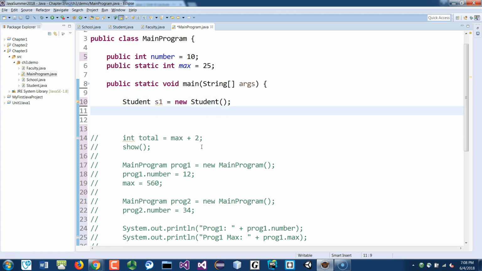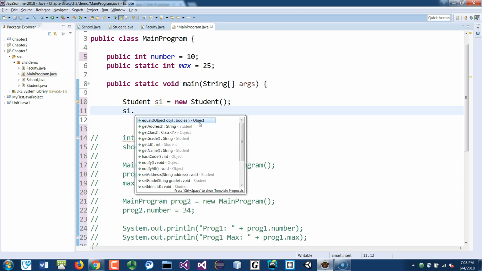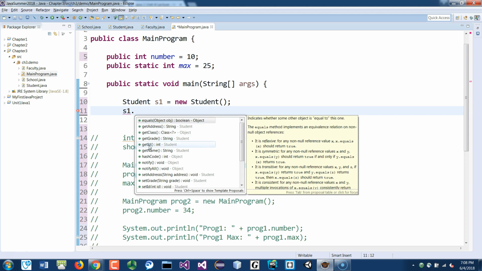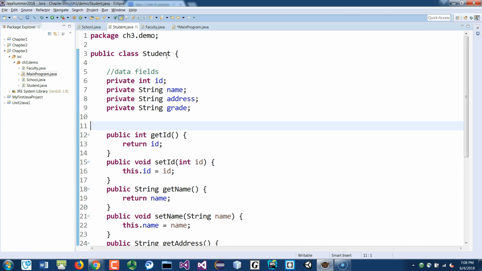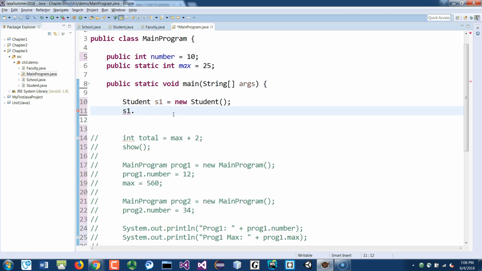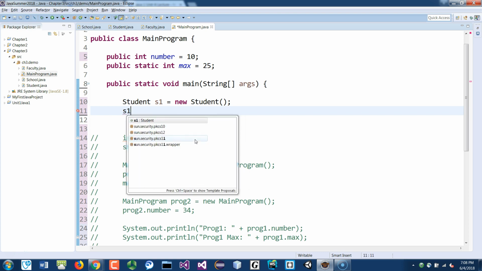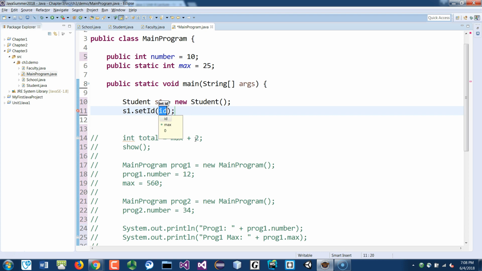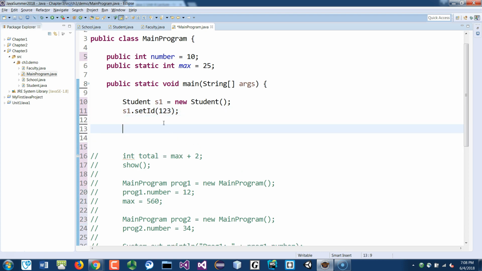And if I want to access the student data, I will have to say s1 dot, and you can see they have the getters and setters, get and set. Because there's no data, all this will be just empty strings. I'm going to change the student ID, so it's setID, and I'll pass a number of 1, 2, 3. You can do the same thing for the other setters, set name, and so on, but we'll just do that one. Because it's private, I have to use this function.